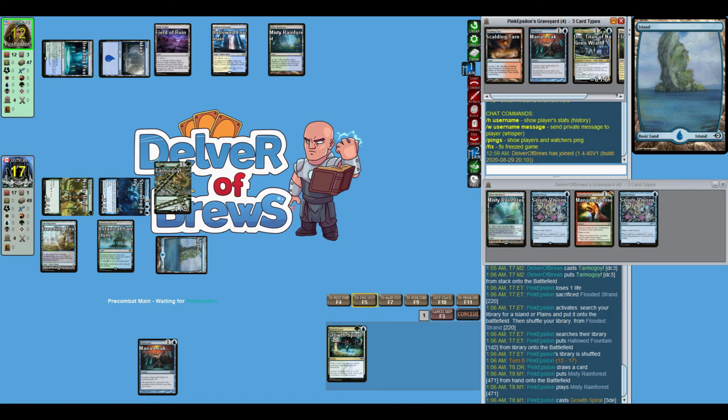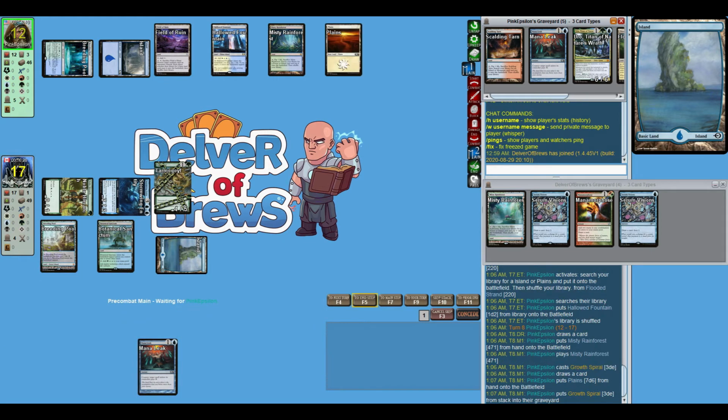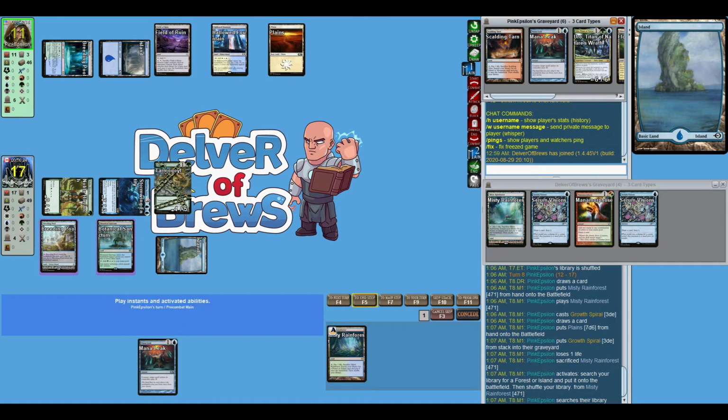So Growth Spiral is definitely going to work. Can't do much there. If they decide to cast Euro this turn, which they can't, interestingly enough, they don't have the right mana here. We could Mana Leak it either way, but it's not going to happen this turn.